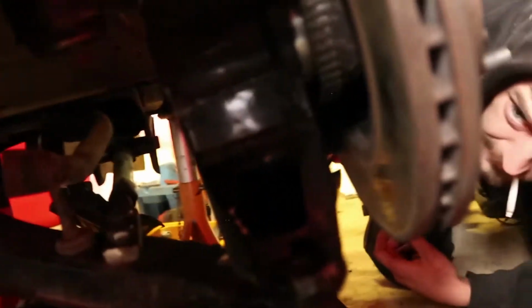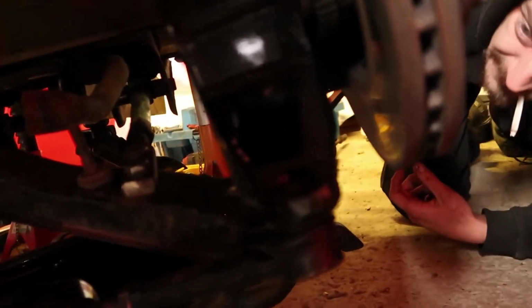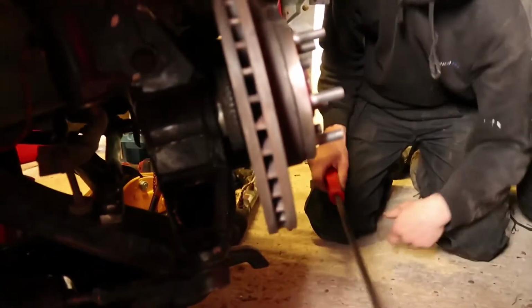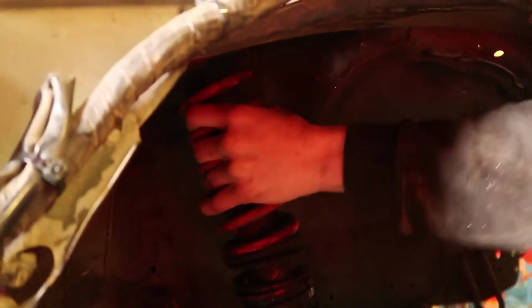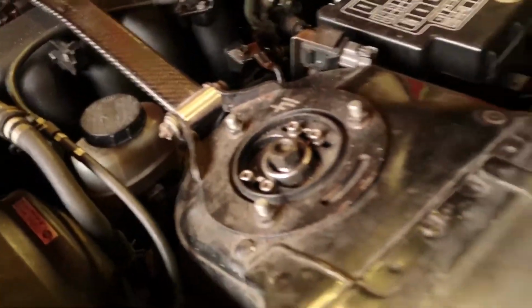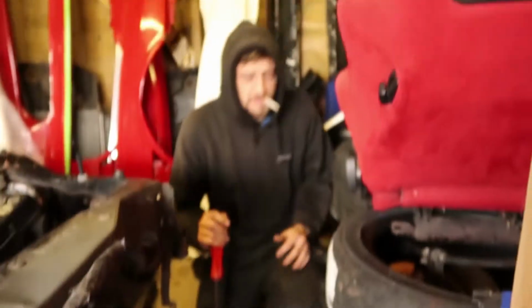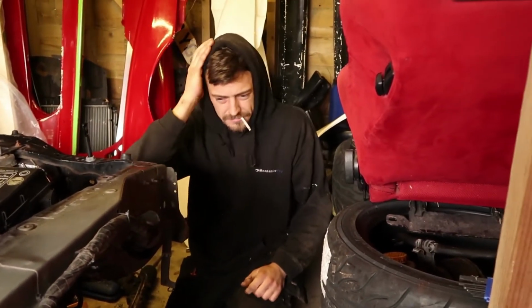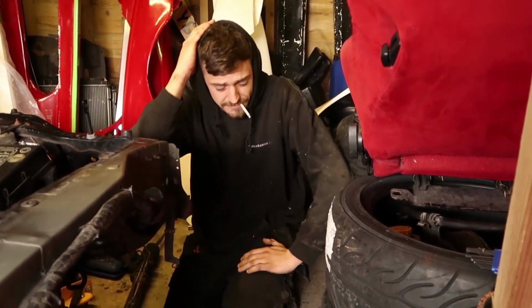Violent, yeah. So that's not got any play in it. And you're sure it was this side that you damaged the rack, yeah? 100%, yeah. So there's no play in that, and I've already checked that. There's nothing in that either. And there isn't really anything else. Top mount, but not the top mount side. The only other thing could be a bearing, but we'll check the bearing. Because we're going to be putting on bigger spacers as well, that's one thing we need to properly check. Well, definitely bearings.